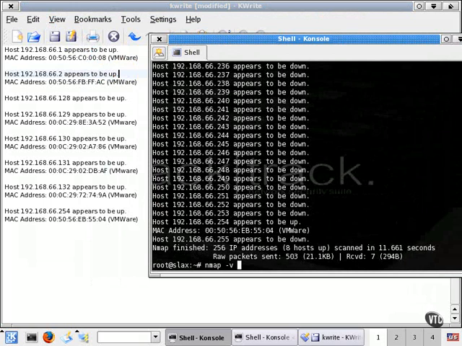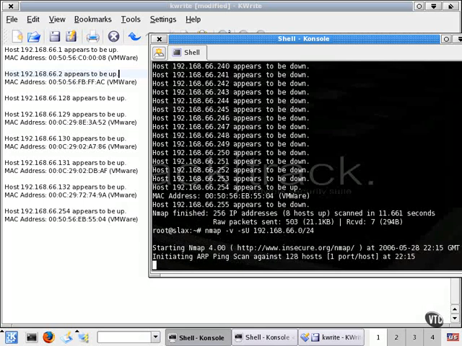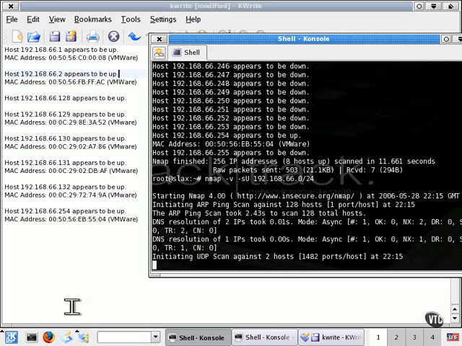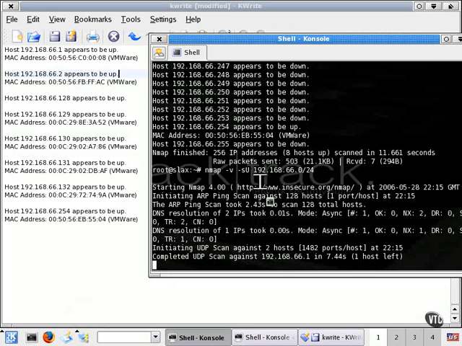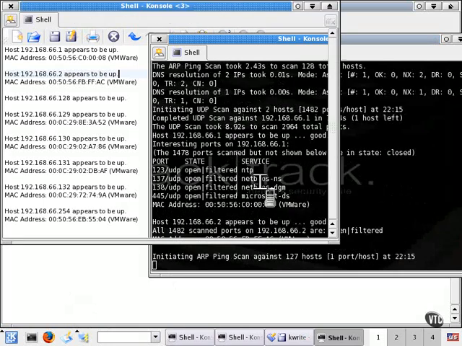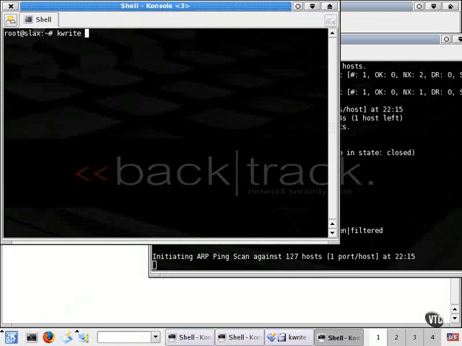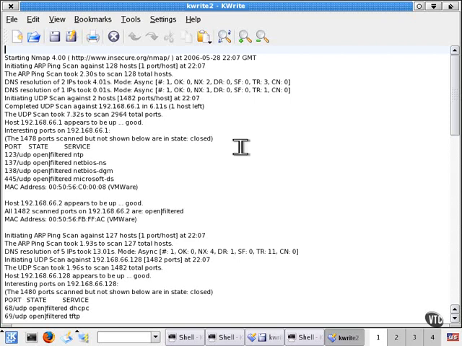We're going to ask for that verbose again, but this time we're going to do a -sU for scan UDP. Same network. And because this is going to take a pretty good amount of time, I'm actually going to go ahead and show you the file that I've created so we can look at what the results are going to be. This is going to be the results of the UDP scan that we just initiated. And it's actually giving us quite a bit of information.